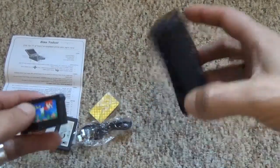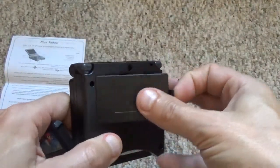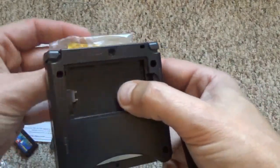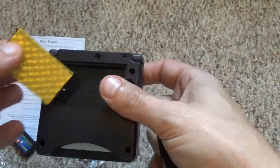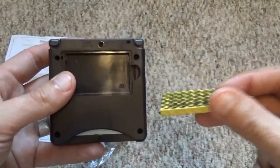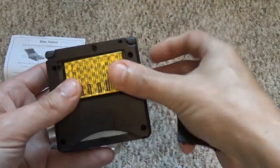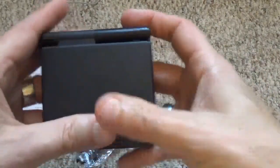Let's assemble this thing. Oh my. Okay, so that comes off. I'm glad they didn't put the screw in there. I hate that. Here is the battery. Nice that they included a rechargeable battery. I almost prefer that on these devices. In fact, I prefer on like every device if they just do a double A. Sort of indicator. Yeah, there we go. Okay. Snap the top back on. And let's see if it just powers up right away.